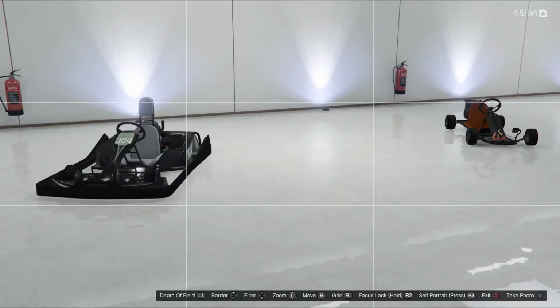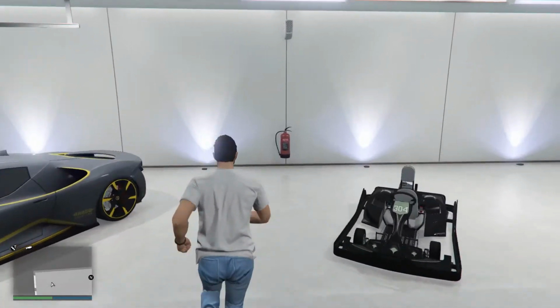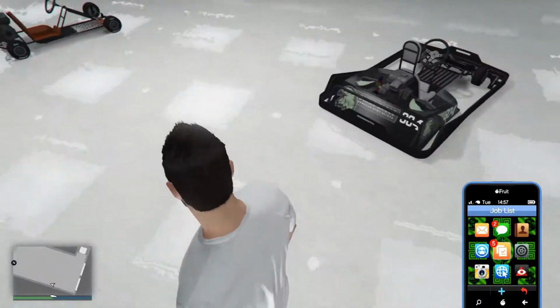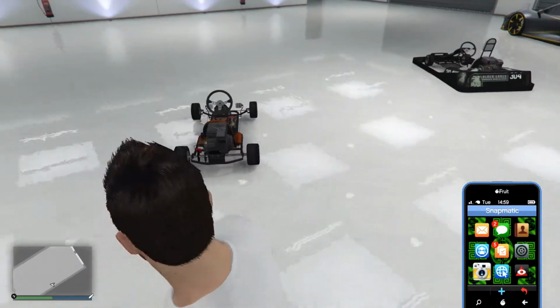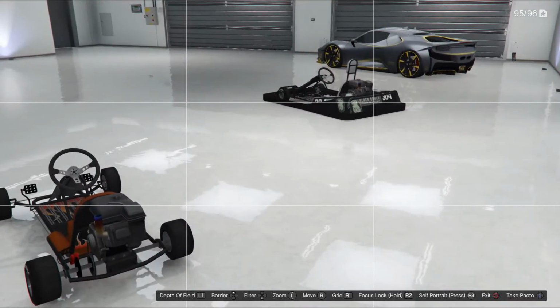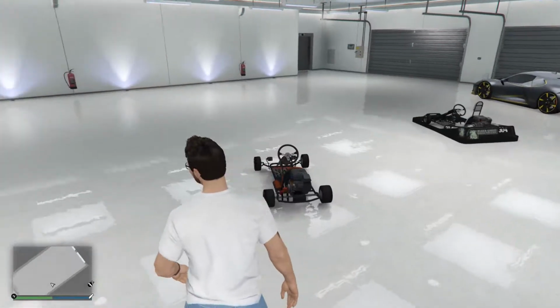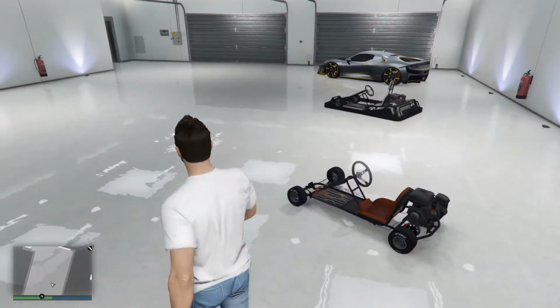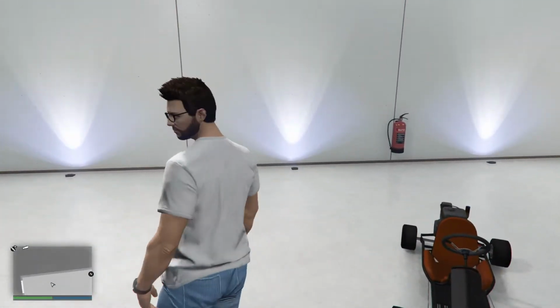As I stated before, customization is almost identical. There's like two main differences between them, and just the physical appearance looks a bit different. I believe even the wheels on the vehicle are pretty much the same. The motor as well. I believe really all that's the same. The steering wheel. It's just the frame of the vehicle that is really the main difference there. However, there are some other differences that can be discovered between these two vehicles, and that's what we're going to go ahead and talk about next.